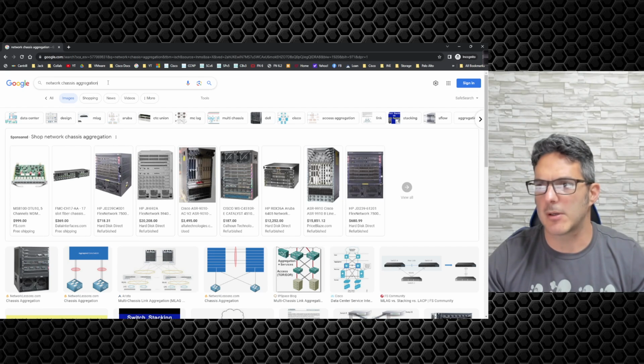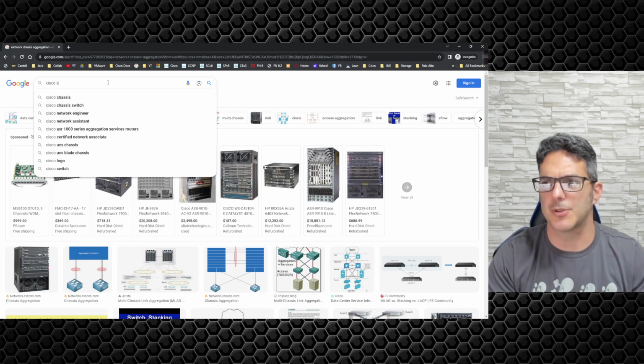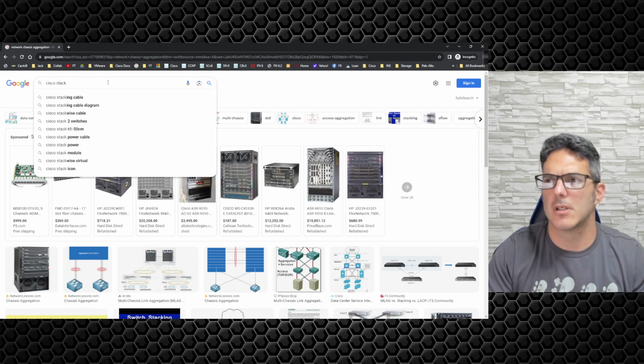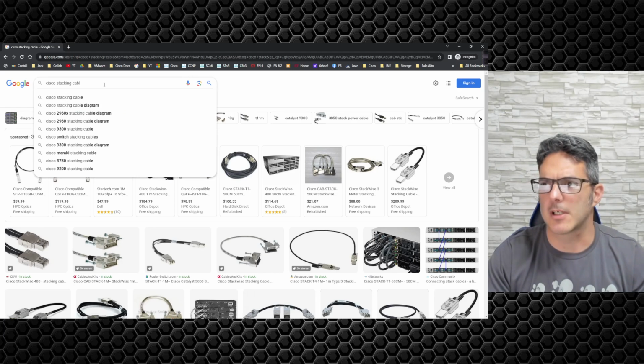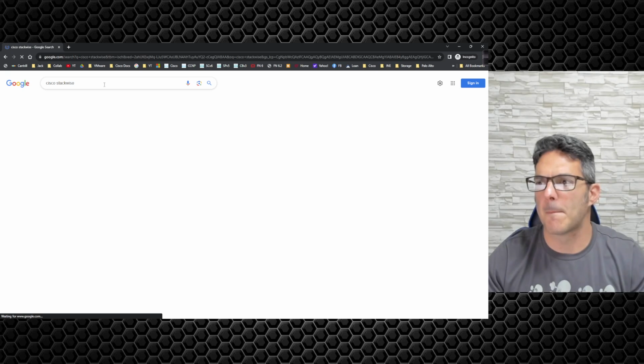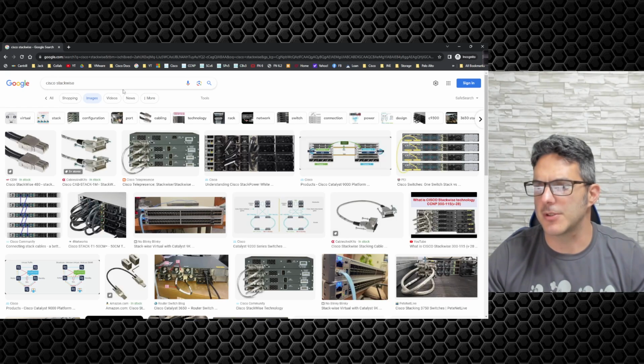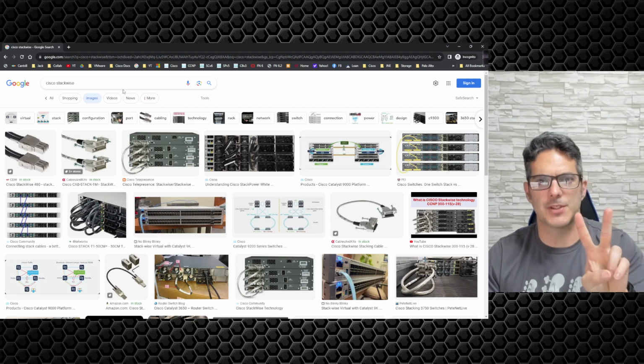So when we talk about chassis aggregation, what I'm referring to here would be like Cisco Stackwise. Essentially, what this does is it makes two physical devices appear as one.